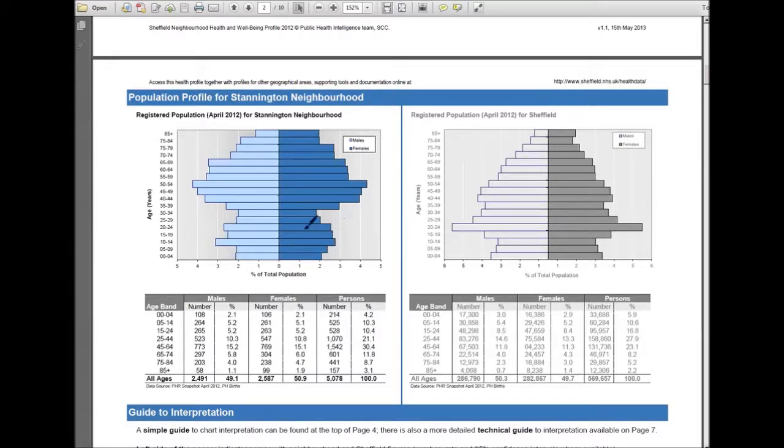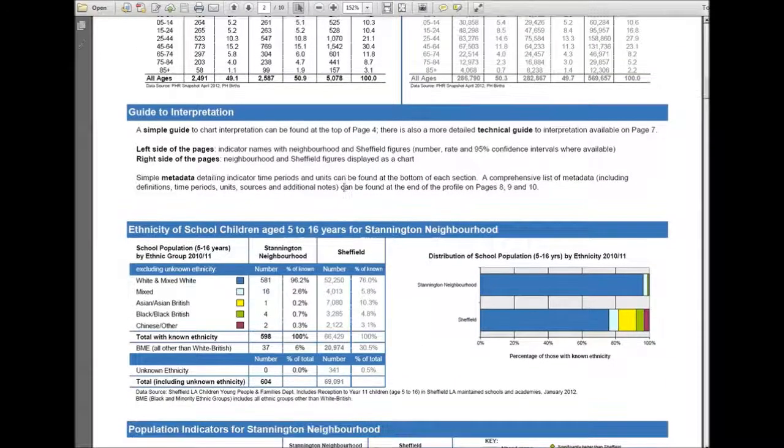are relatively few students. And in fact for Stannington the population bulge occurs much later, in that 50 to 55 age group, both in men and in women, men on the left, women on the right, and so that tends to let us know that this is generally a neighbourhood with older population, and you can expect that they might be slightly more affluent.